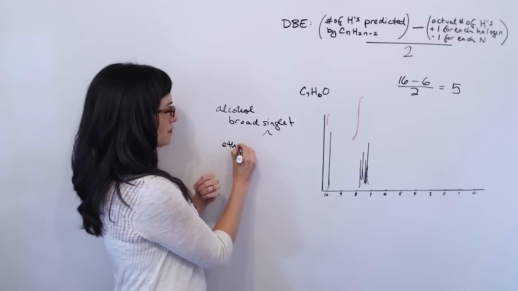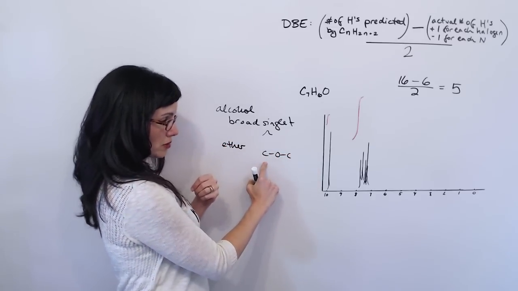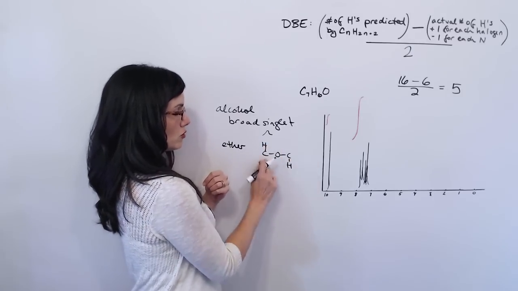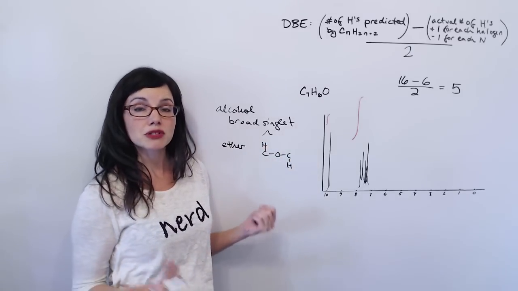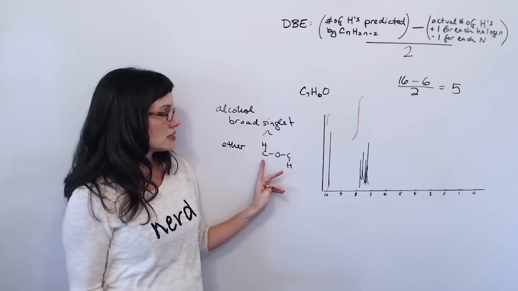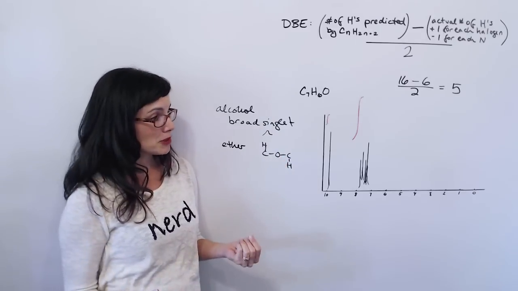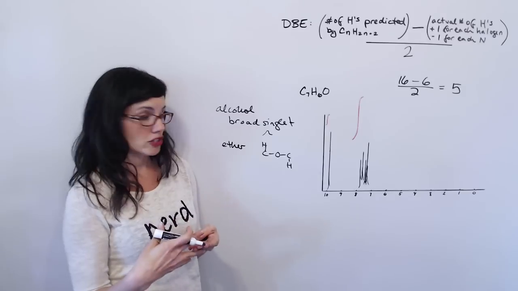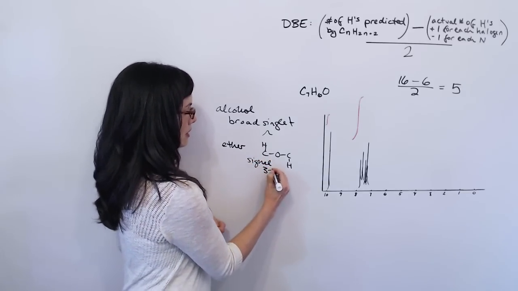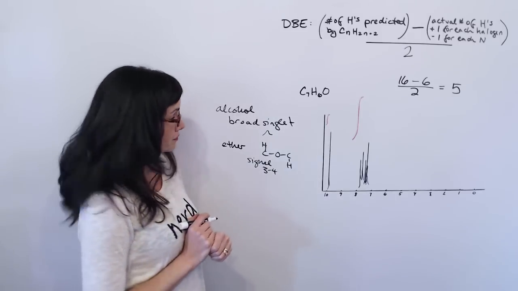Now an ether is going to have sp3 carbons next to an O. And usually one or both of those carbons are going to have hydrogens, protons on them. Because those carbons are next to an O, they're going to show up somewhere in the 3 to 4 range. So I would expect to see a signal in the 3 to 4 range, and it could be higher or lower depending on what else is around.